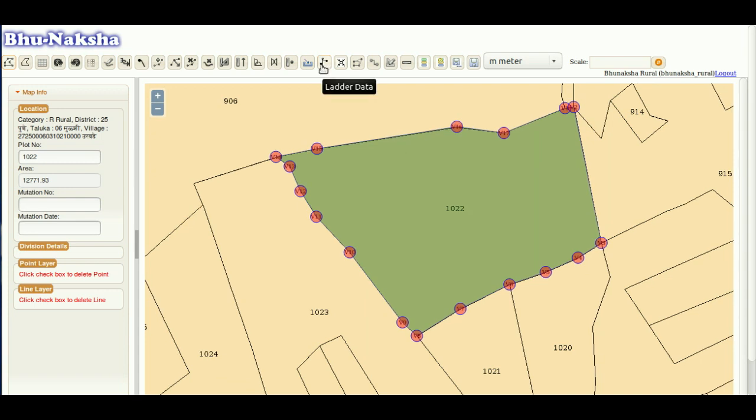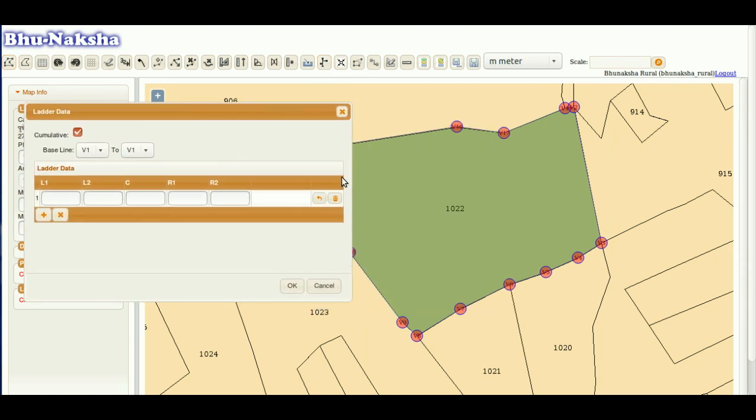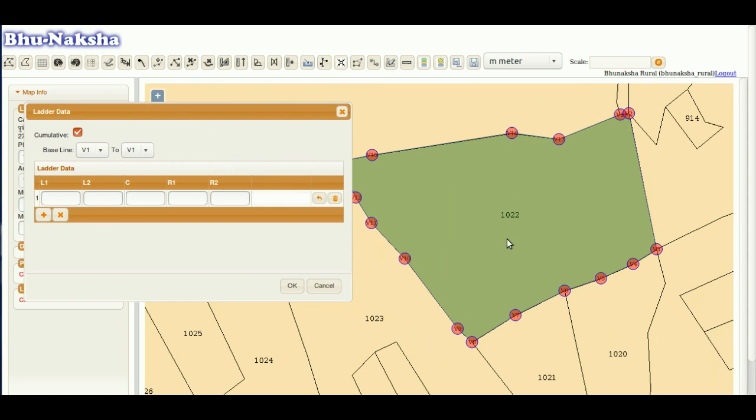Now I will show one more division line creation method. This is ladder data, or it can be said as an offset method. Suppose we create a baseline from this corner to this corner, we can create offset points, and we can create a line based on those offset points.